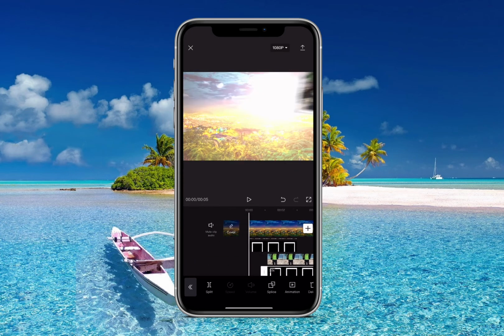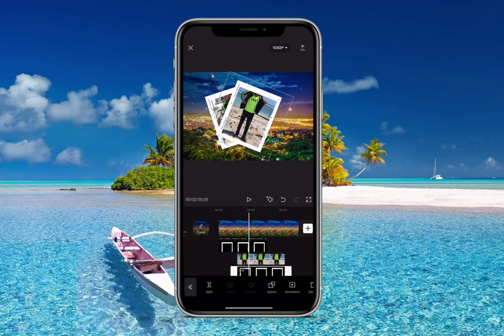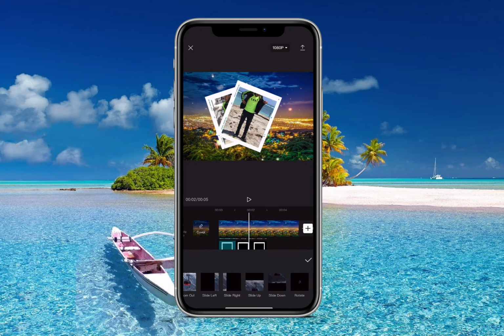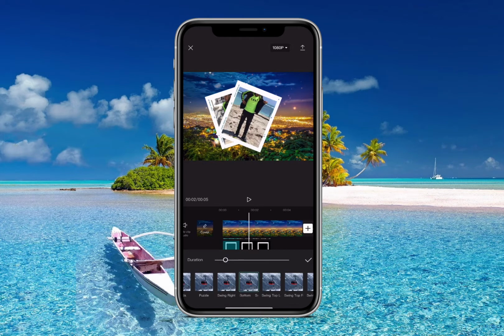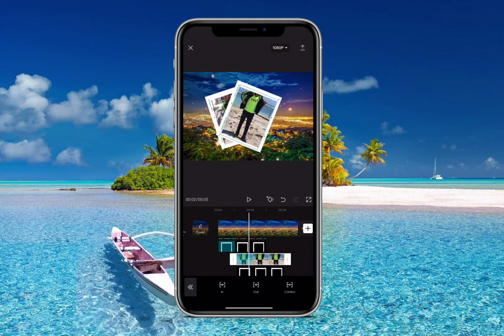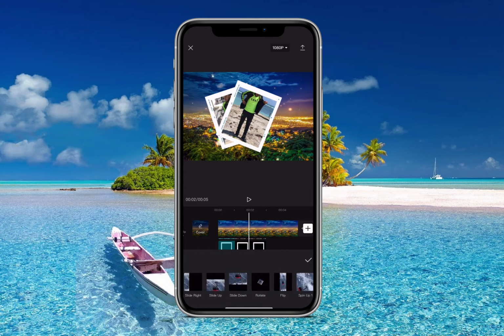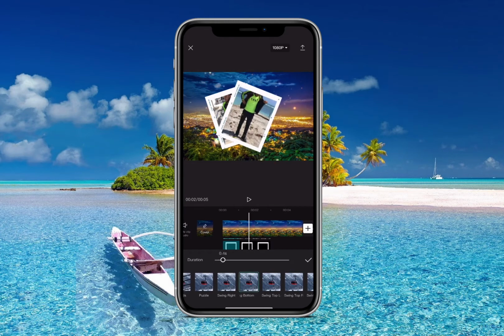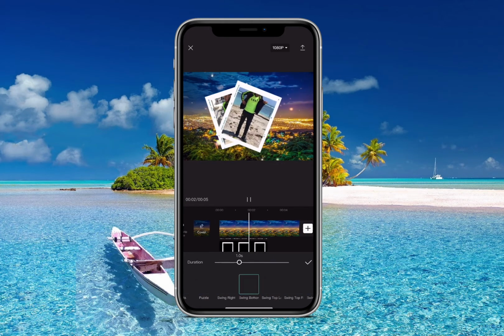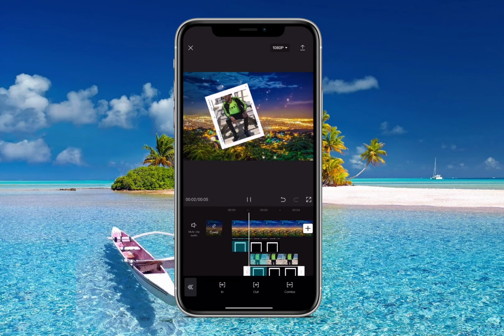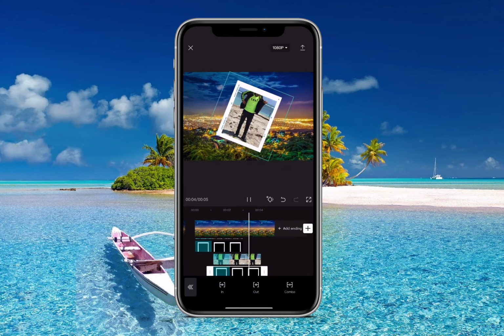Alright, so I would need an animation for this one as well. So what I'm going to do is click on animation, click on in, and I'm going to scroll across to swing bottom. Yes, so it comes from the bottom. I set the duration to 1 second. I'm going to do that for both the frame and the picture.